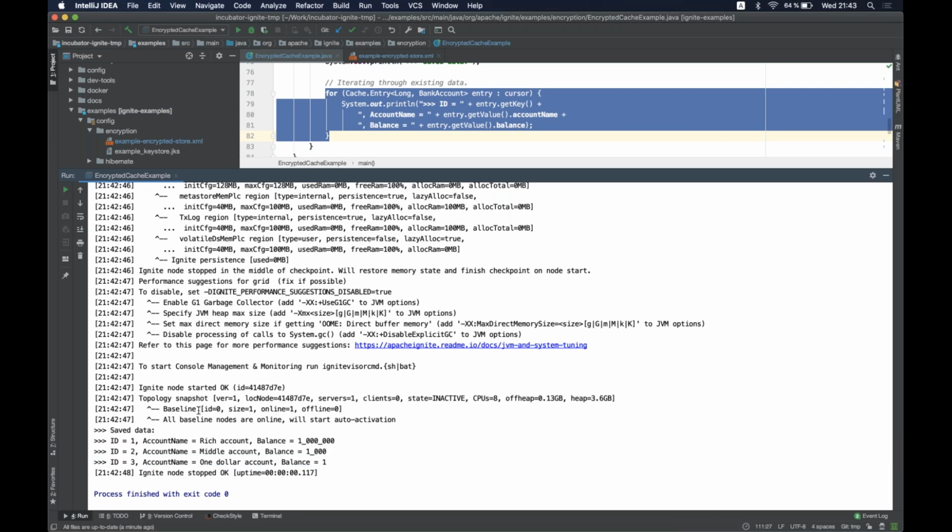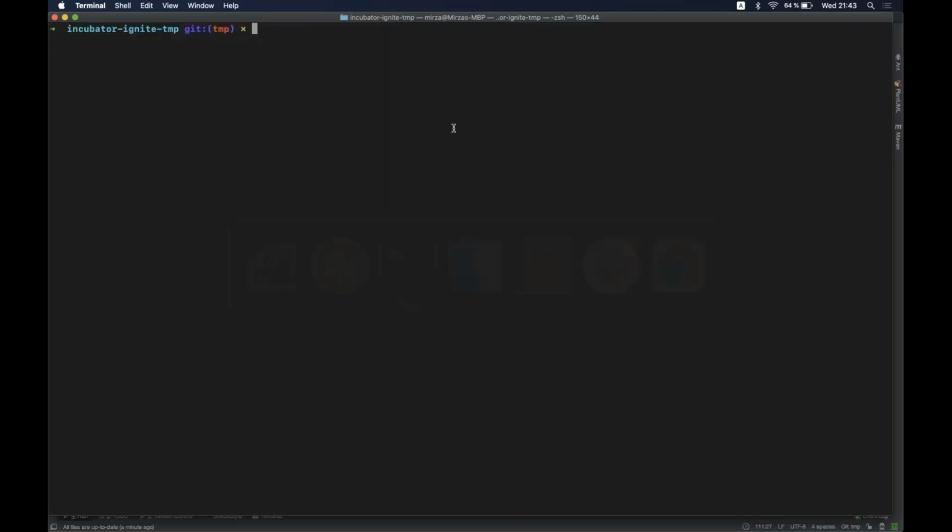So let's check that data is not encrypted. To do that, let's go to the console and find the partition file which is associated to the cache. To do that, we need to go to work folder, db.